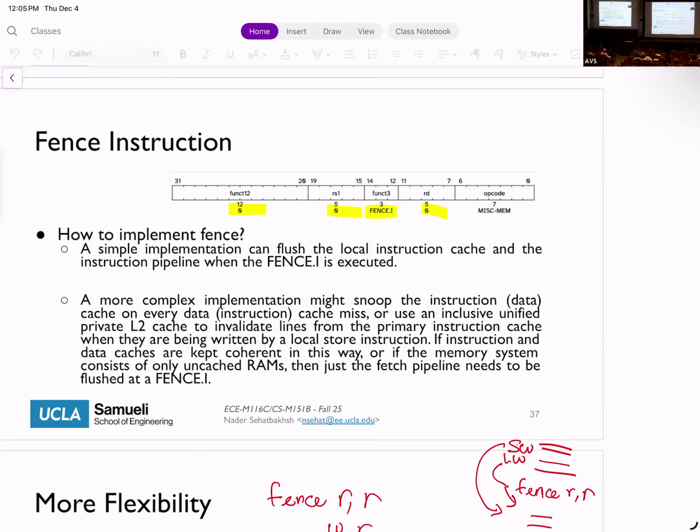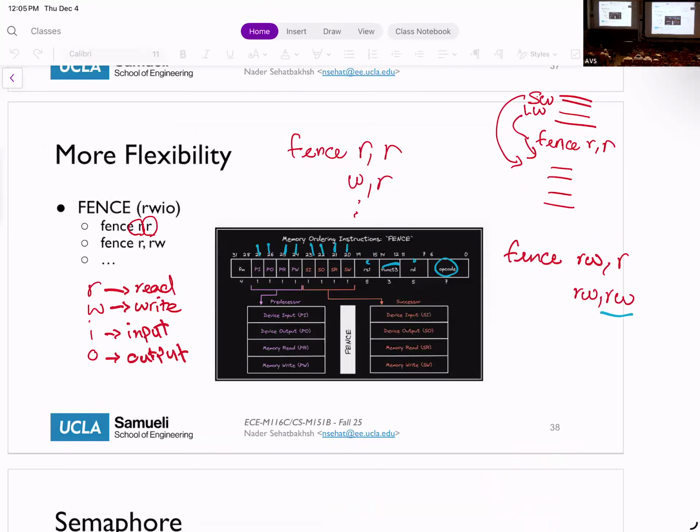The first thing that we presented was the fence instruction, which ensures that things are serialized at the point of the fence. We particularly talk about RISC-V because that's what we do in this class. RISC-V has this instruction called fence.i, which basically serializes everything at that point. We also talked about additional capabilities in RISC-V architectures, which allow you to pick which type of orderings you want to enforce.